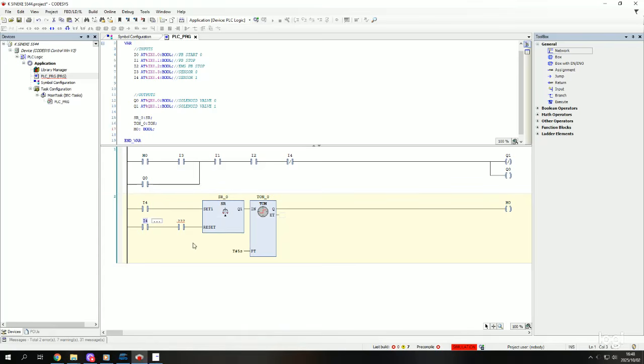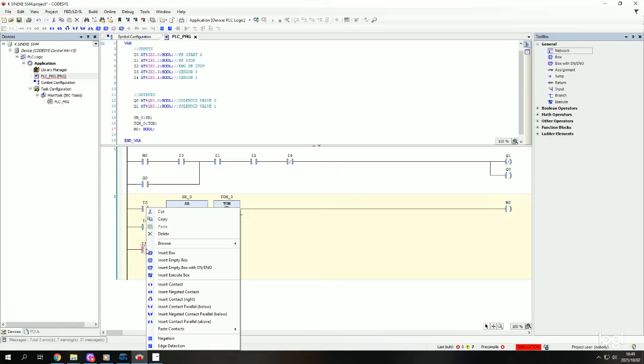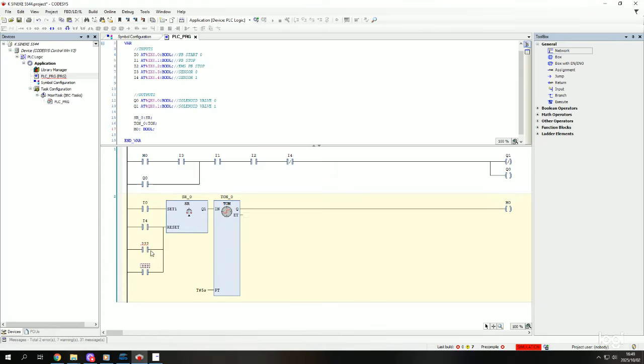Okay guys, before I expand my diagram, we forgot one thing. We didn't insert, under our timer, our break as well as our stop button as well as our emergency stop button. So we need to always have those presented also here. So how do we do that? We insert them in parallel below. So we insert them like this.